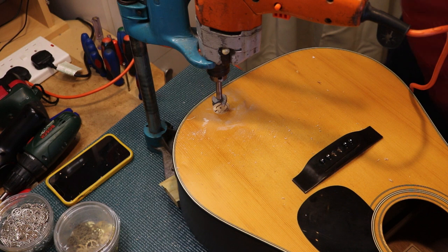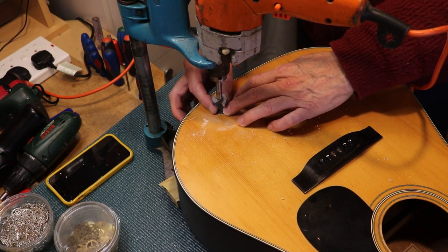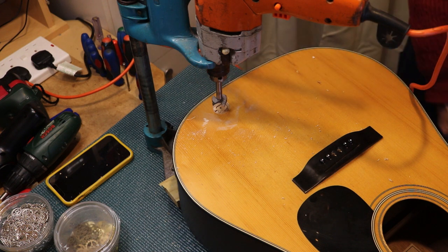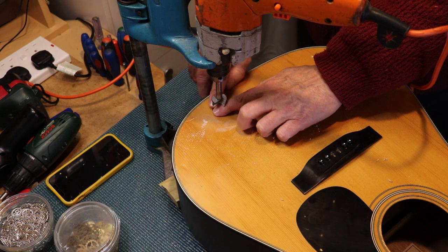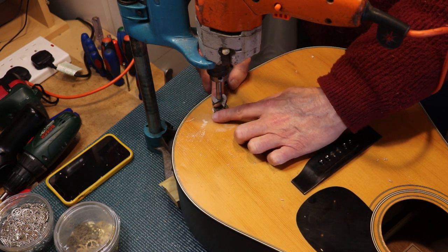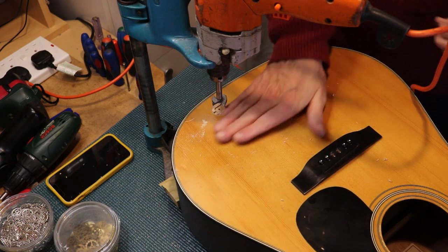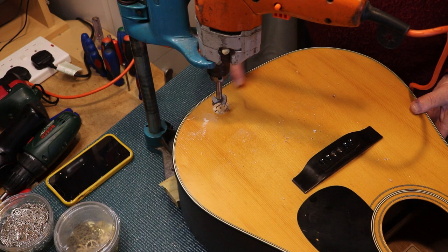Let me look what a 2 pence piece fits. 2 pence piece is just a bit tight, but I'm going to use the bronze and that will do fine. And by the time I finish tarting this all up, it'll be great. Right, now what I have to do is get the exact measurements for that for over here.